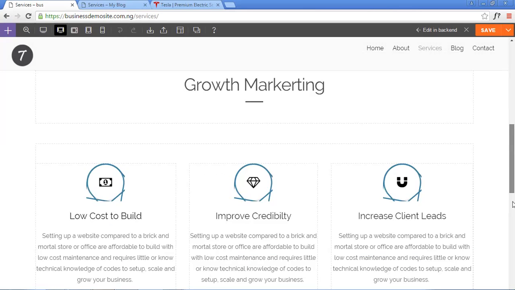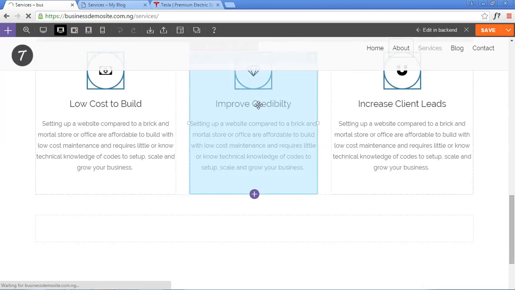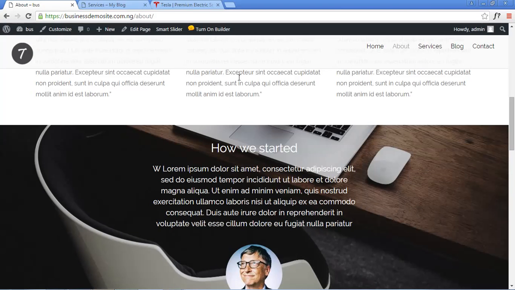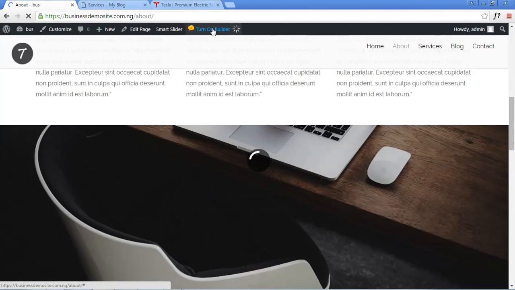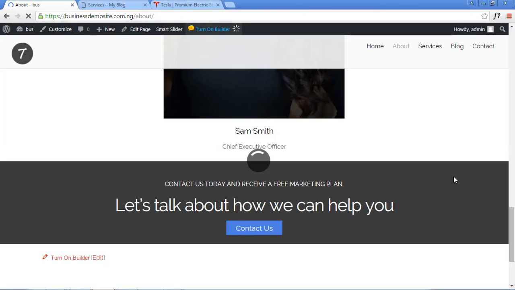So to put in our service, to our offer, I will go to our about page, turn on the builder, then what we do is copy this and paste it back into our service section.